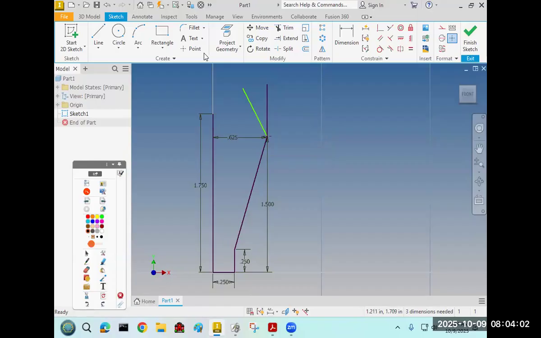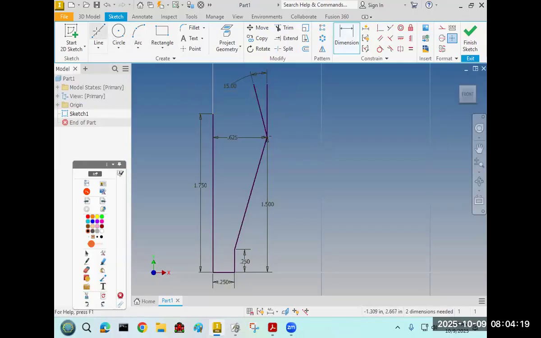Okay, just set it. And then with the dimension tool, click on the slope line and click on that snap to vertical line and then click in between to get the angle dimension. And then set it to 15.